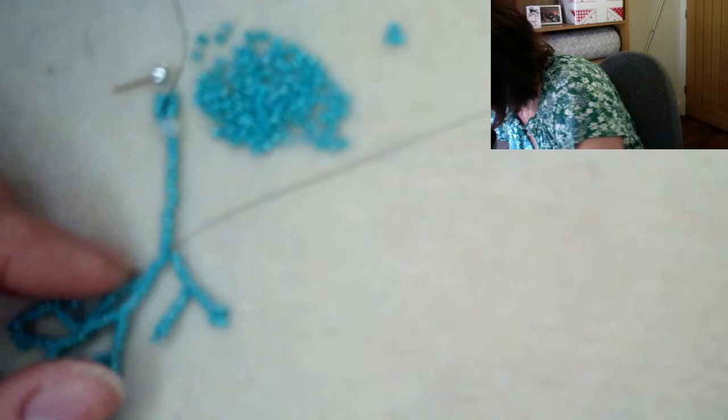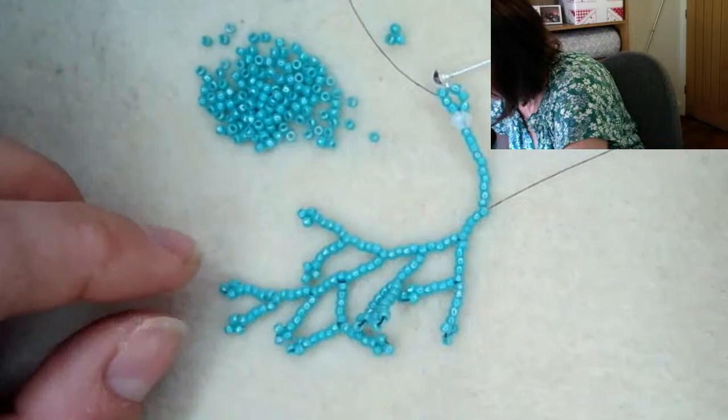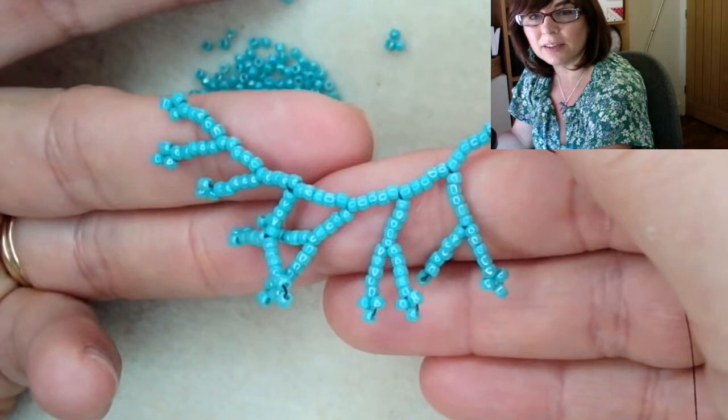Through my next five. 3, 4, 5. There we are. So you can see if you were making a necklace, that would be absolutely gorgeous, wouldn't it? And you can make multiple strands and have them all together.